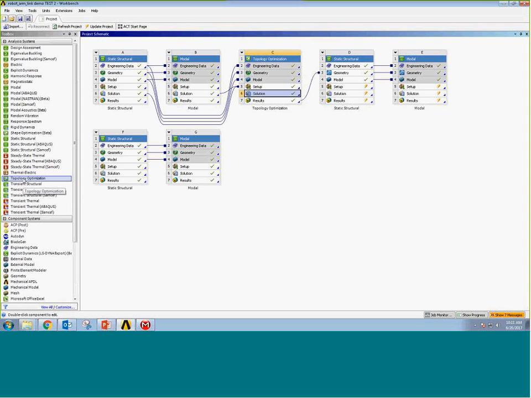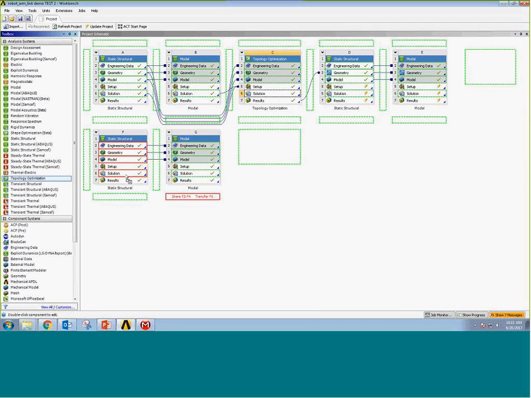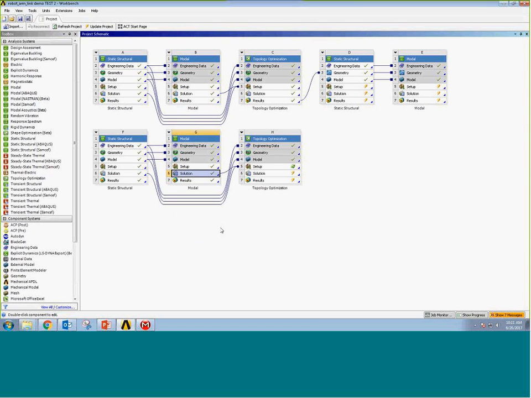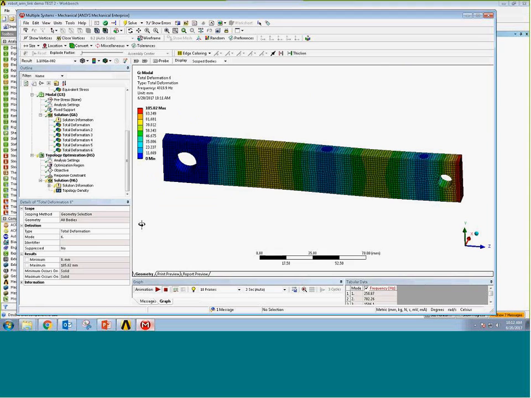We drag and drop topology optimization onto the solution item of the static structural system. And we also have to link the solution item from the modal system to the setup cell of the topology optimization system. So now those solution cells for both static structural and modal are linked to the topology optimization.